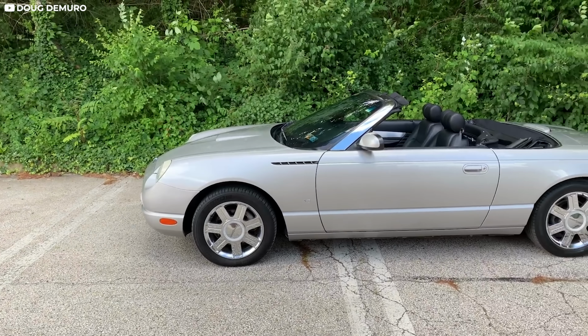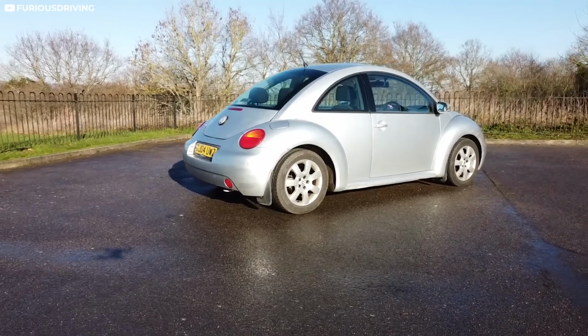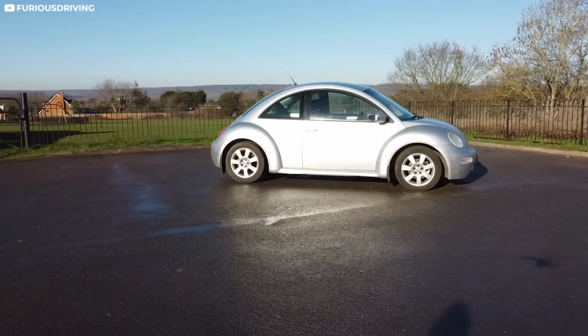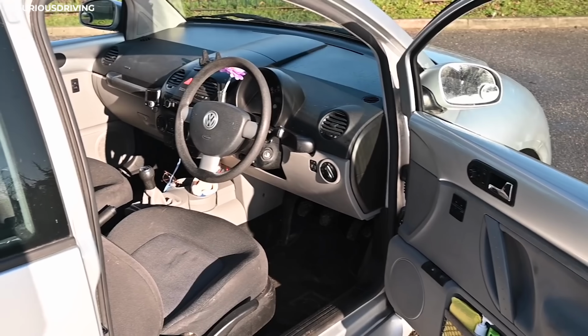The new Beetle looks super cool and retro and really captured the public's attention, but like the Ford Thunderbird, you just didn't get a ton for what you were paying for. It wasn't super sporty in the most popular trim, and the interior really wasn't luxurious either. These things also rode terribly. If you had one, it is the roughest riding car from the factory I think I've ever been in. Once you got past the quirky exterior and interior, there just wasn't much substance there that kept consumers interested.